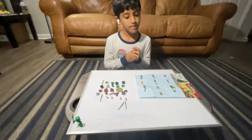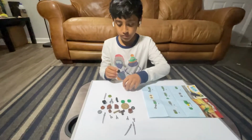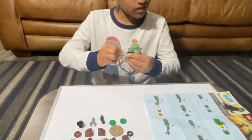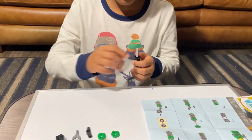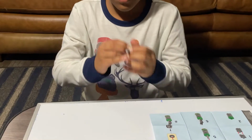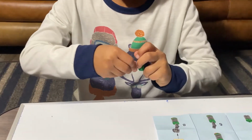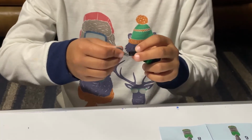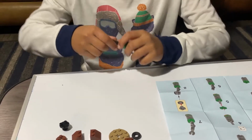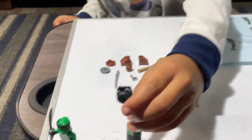Okay, now let's build his holder, I'm guessing. So we'll need these two pieces. Joined by this piece. Build by that one. But it's okay because I already put everything together. There we go. And yep, there we go. Okay, good. You forgot to add his holder on. Okay, now it's done.